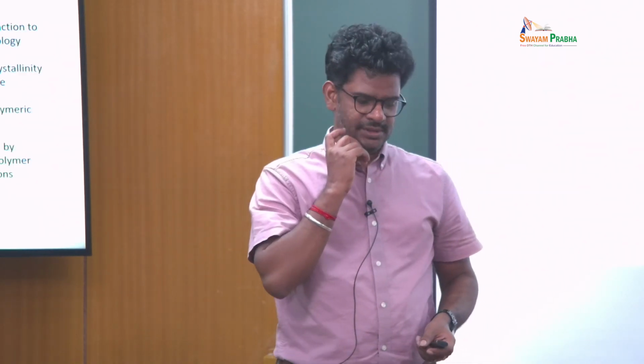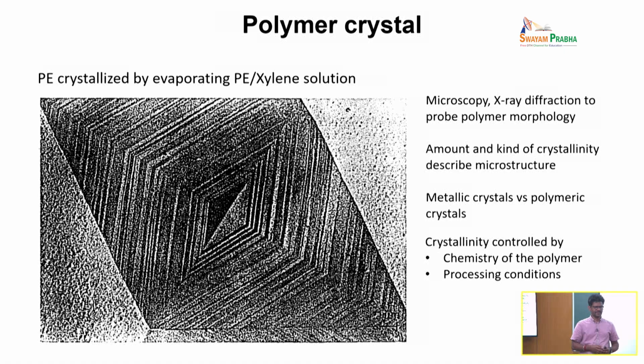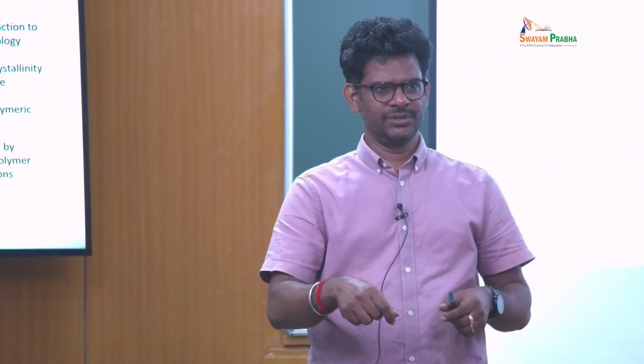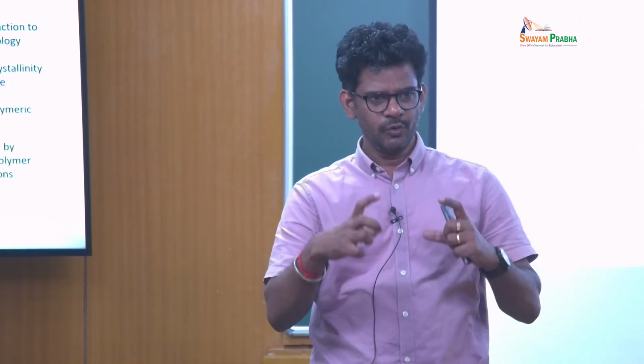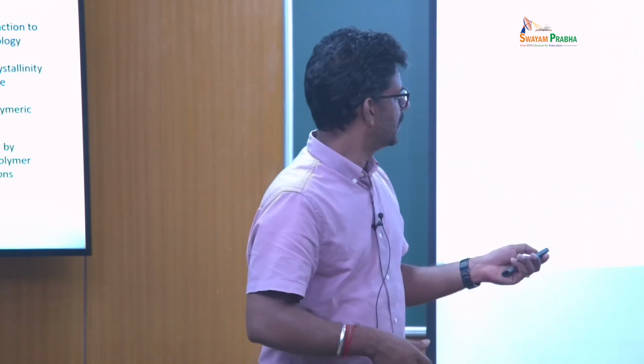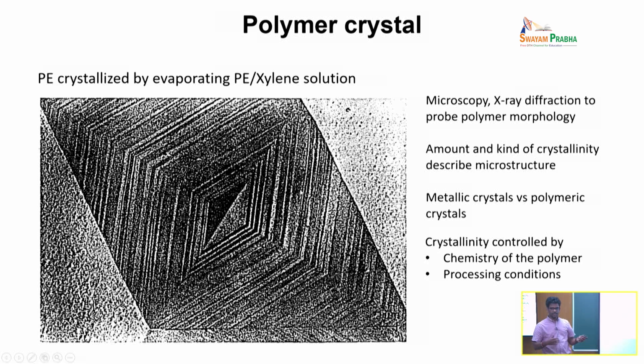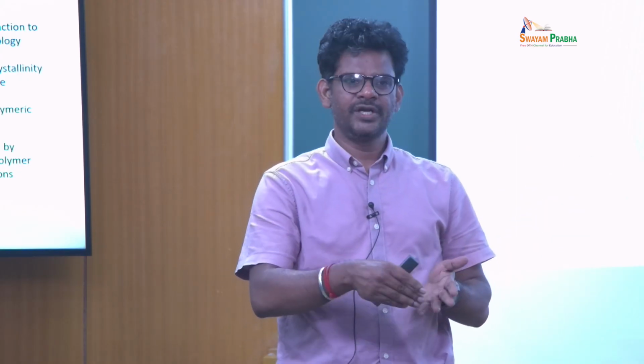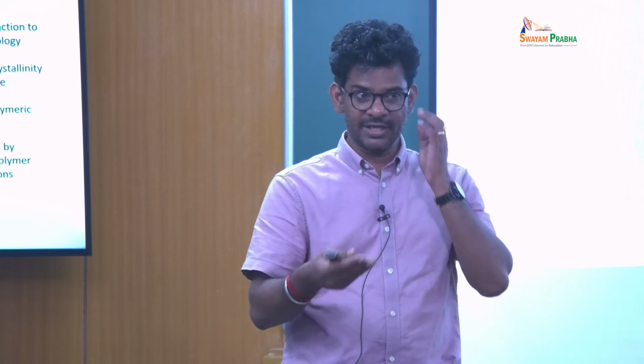Now, if you think about a simple polymer like polyethylene, and then you try to make a small film, maybe take polyethylene, put it in some solvent, you get a polymer solution, and then you cast it into a film. And then if you look at the film structure using some microscopic techniques, like this transmission electron microscopic image, you see that the structure is indicating some sort of crystalline structure. Okay, you would see this kind of structure when you try to make a small film of a metal. Metals also crystallize, they form crystals. So even polymers can actually form crystals. Okay, so that's new information.